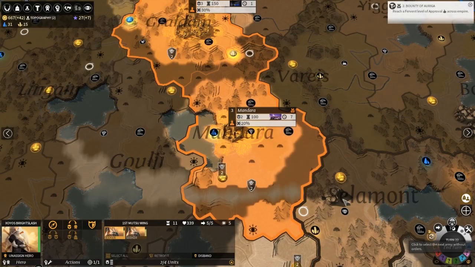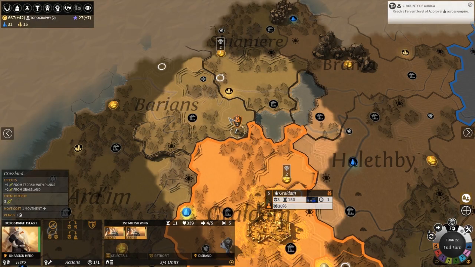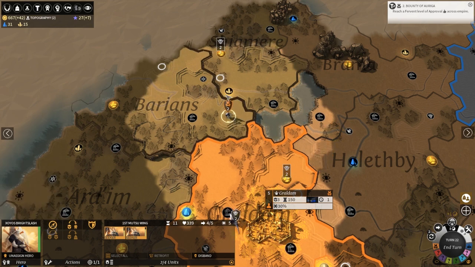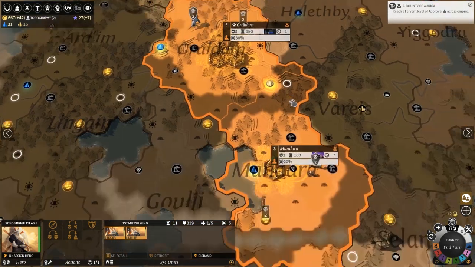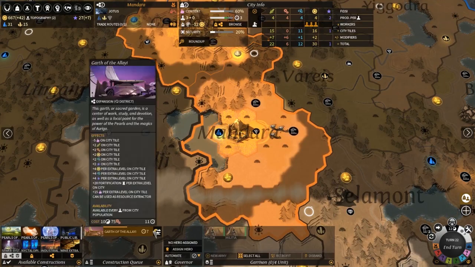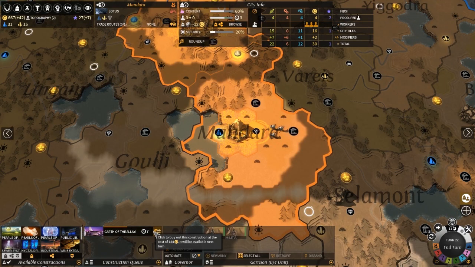Nice, friendly blowing up and ness. I don't know, man. Mostly, I think I'm just going to be focused on questing, because that does seem like a good idea here. So we could get the Garth of the Allayi. Why are you... Oh, right, I put all of you guys on that.